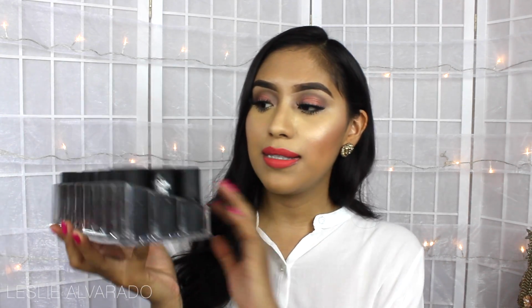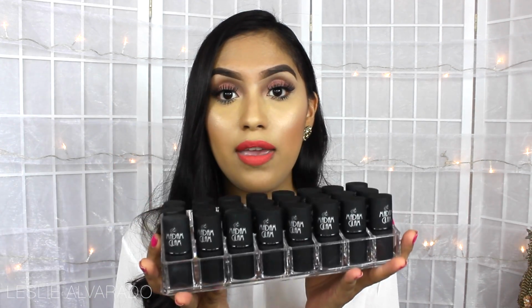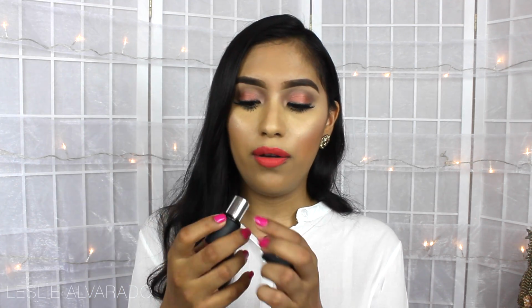And then lastly, I'm going to be talking about the Madame Glam lipsticks that I've just been using all the time. I think I've already used like 3 in 3 tutorials for my lip products, but I've just been loving them. My favorite color that I've been using so far is the color Sepia. This is the one that I've been using a lot. I've been loving their lipsticks. The formula is really good. The matte formula I have been really liking, although I have been using Sepia, which is not one of their matte formulas.